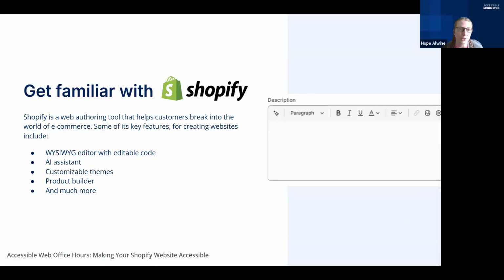Some of its key features for creating websites include a WYSIWYG editor with editable code. There is an image on the screen of the WYSIWYG editor that can be found when creating pages. It can define text classifications, like if it's a heading or a paragraph, block quote, whatever you may need.